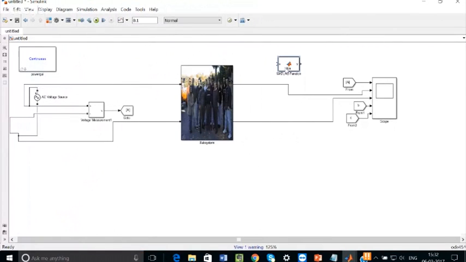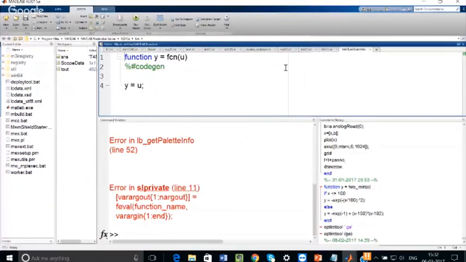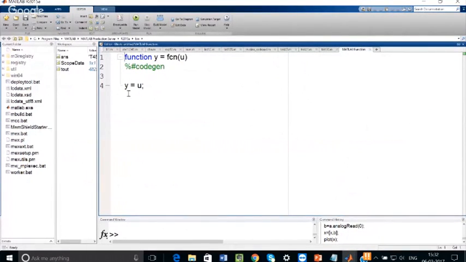In the MATLAB function, just double click on it and a window will open like this. Here is the place where you write the code. Here I had only one input. Say you have a PV system, where you take the PV voltage and current and you want to do MPPT. In such cases, you require two inputs. So let me keep one input as U1 and the other as U2.